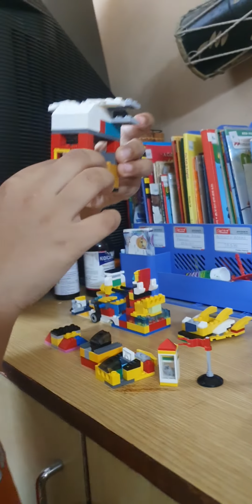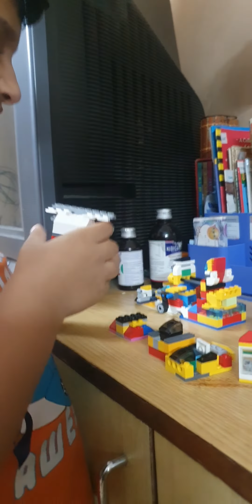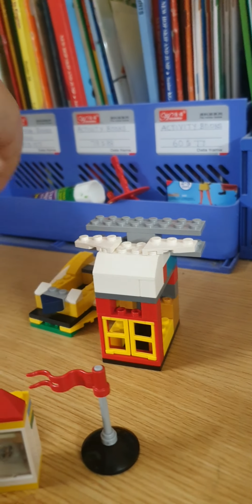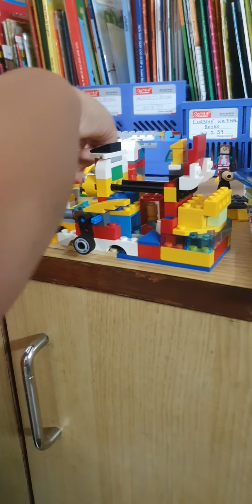This is called a... We have not named it yet. But this can fly. Okay. And you can keep stuff in it. Why have you not named it yet? And this is a large COVID test boat. Of course it's so big.